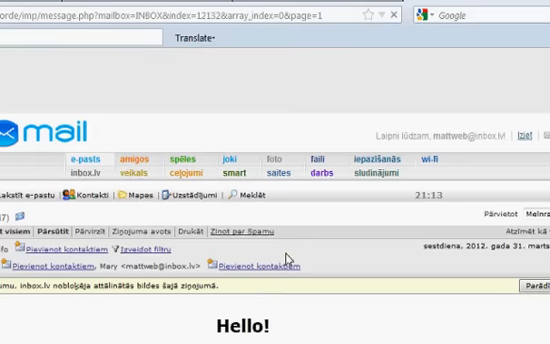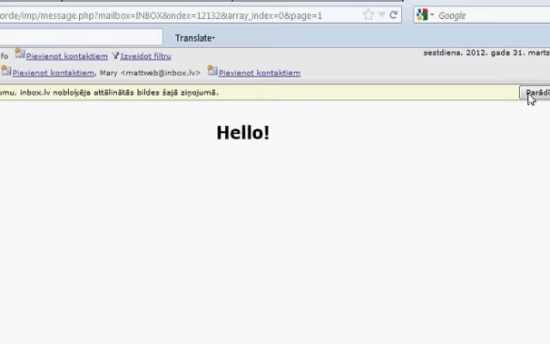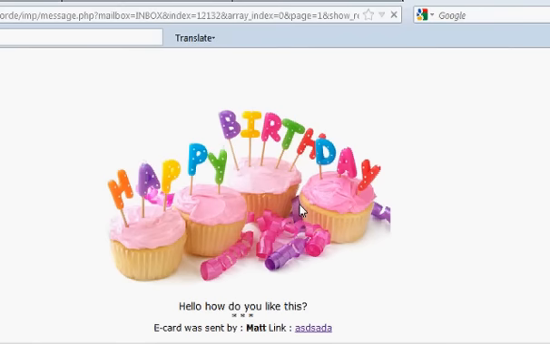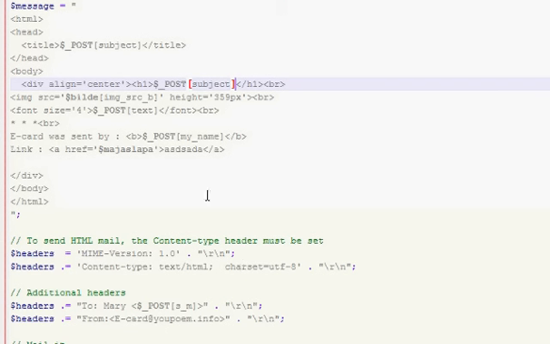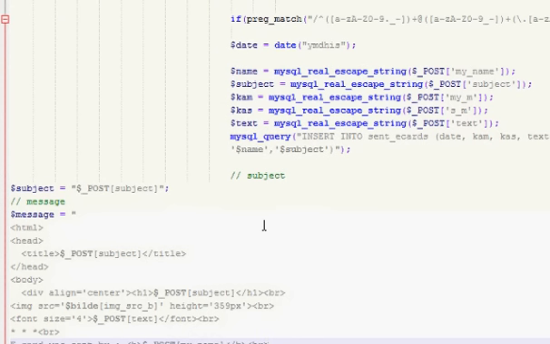We have a title which is hello, and the email was sent by Matt, and the link here. So everything works great, and only the pictures don't show up in my email browser. Therefore we add a link on the bottom. There was a missing break. So okay, now we have a system that is capable of working.